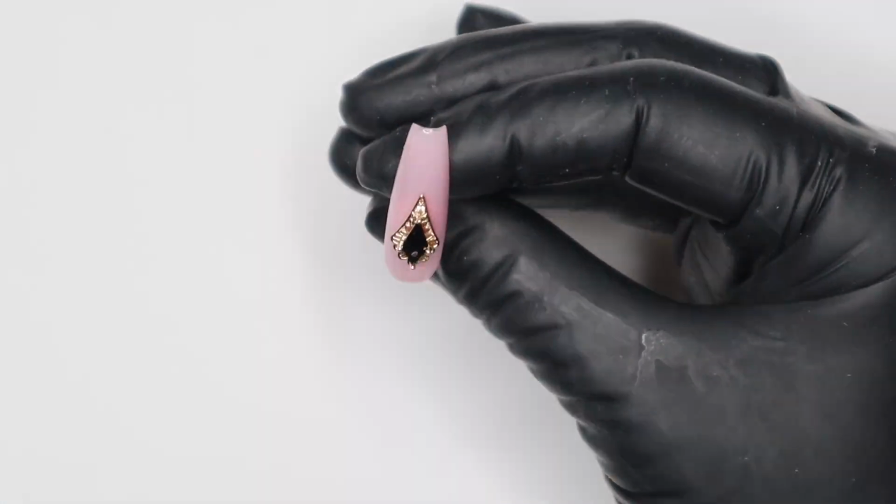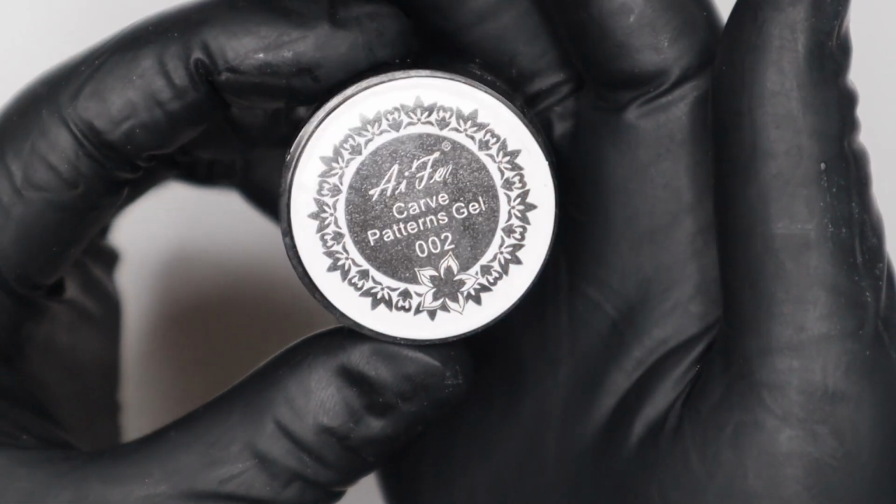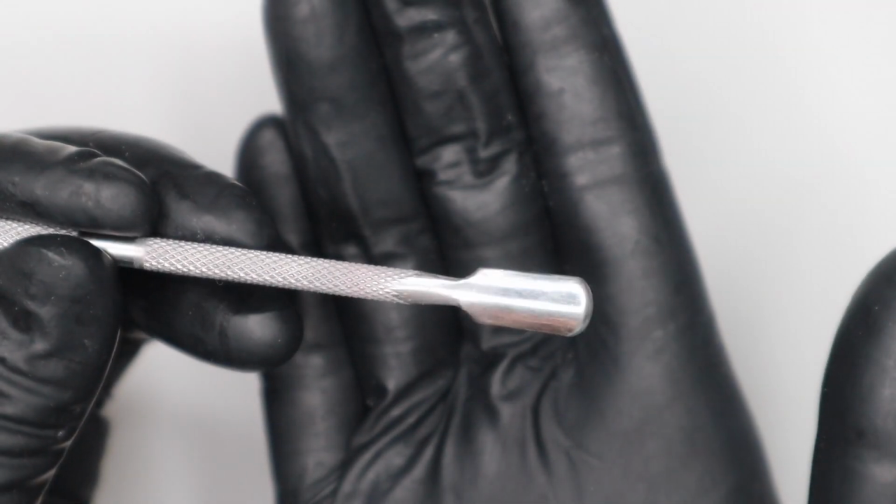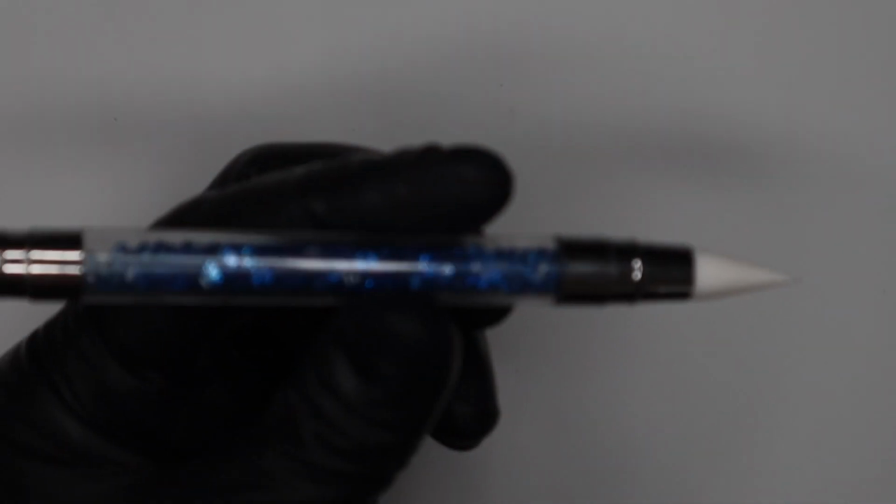These nails that I recreated, I actually made a couple of videos back just to show you guys some fun fall nail designs, and one of my customers, she's super sweet, she actually was like, can I get a full set of those?